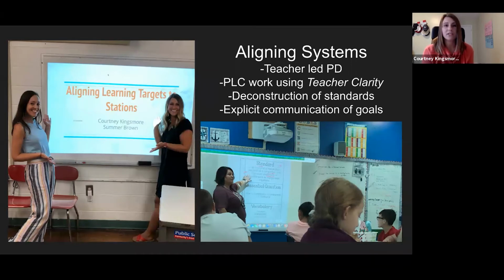For the workstations, we make sure that every workstation has meaningful and relevant work. To do that, what I always do is post a Google slide on my board that has each station. So I have my technology station, skill station, target table, and reading station. Each station has the learning target posted, and team leads are responsible for reading that learning target to the kids. I always go over the learning target with the whole group before we even do that, and then their assignment for each station with them.